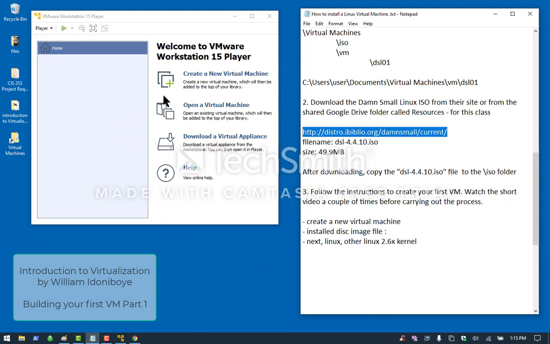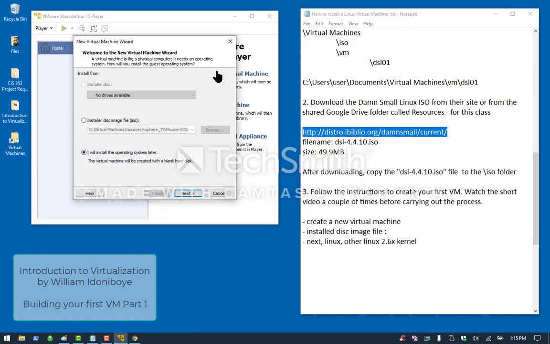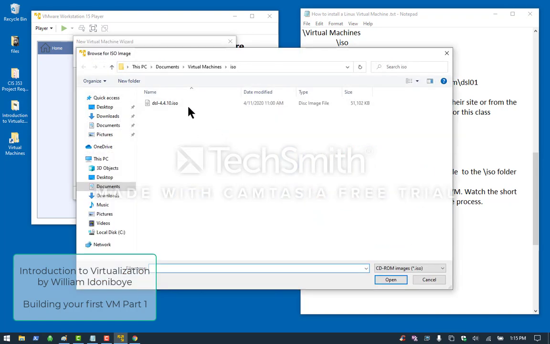So the next thing you're going to do is create a new virtual machine, and we're going to go into detail in the class as to what these various items mean, but for now just follow the instructions and select that you want to use an installer disk image ISO file and browse to the location of that file, which again is in your virtual machines ISO folder.